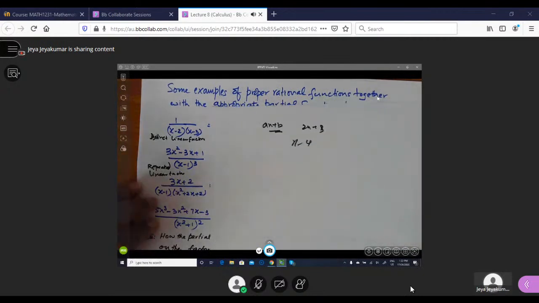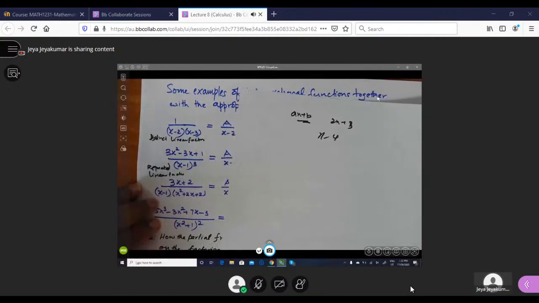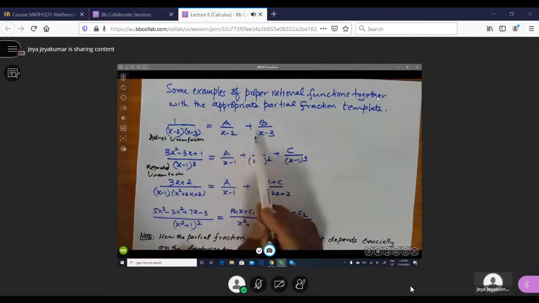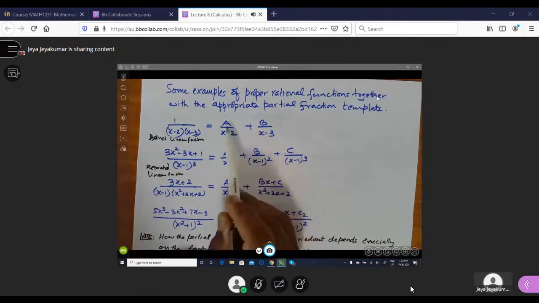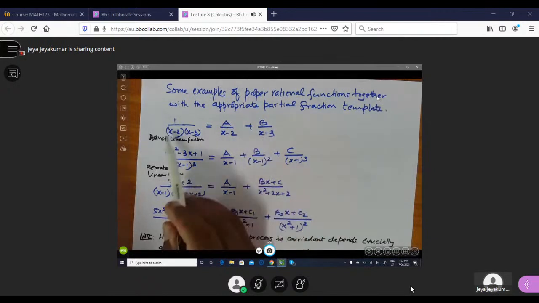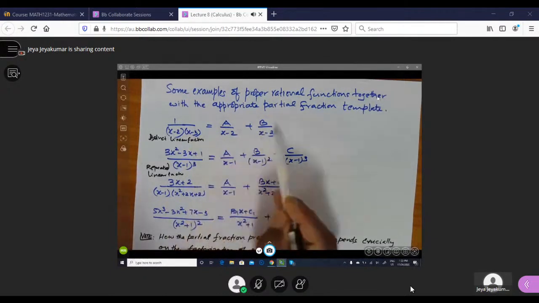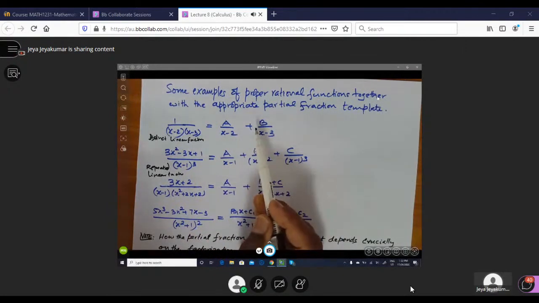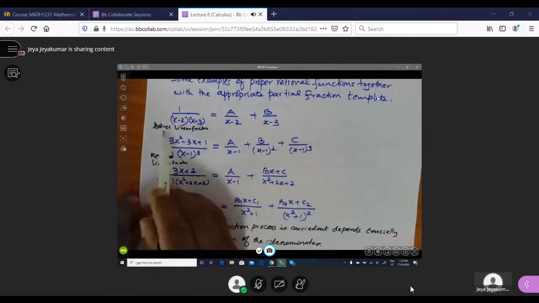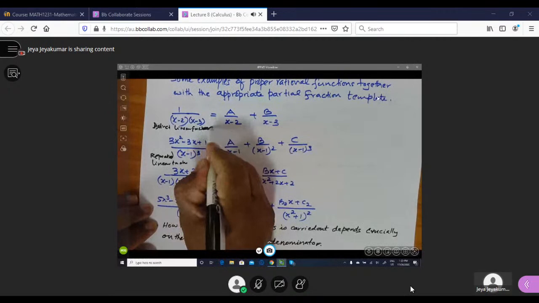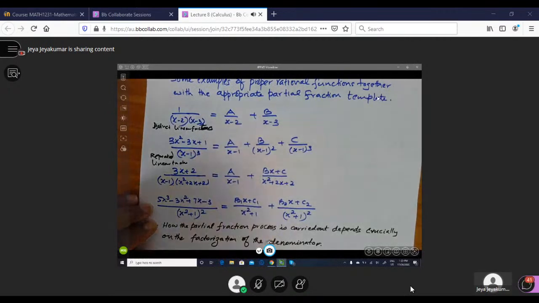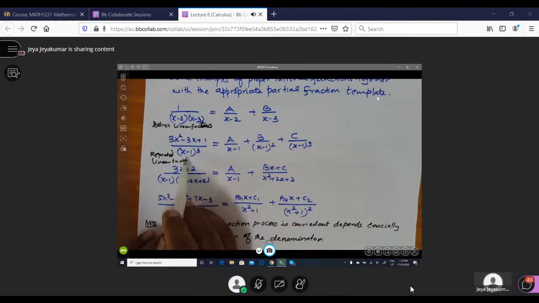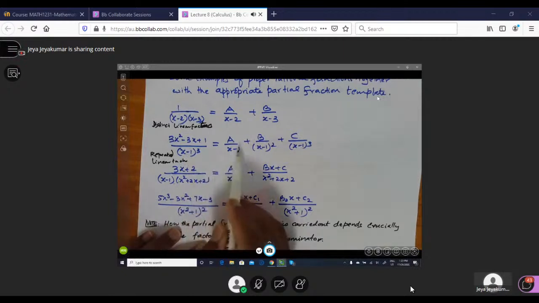Now, using the theorem we have seen, the first one can be written as a sum of simple fractions like that: A of x minus 2, B of x minus 3, if you have distinct linear factors. We will go into details later on. There's a question about how to find this A and B. Yes, we will be looking at that. Next to distinct linear factors. And if you have a repeated linear factor, you have 3 terms here.